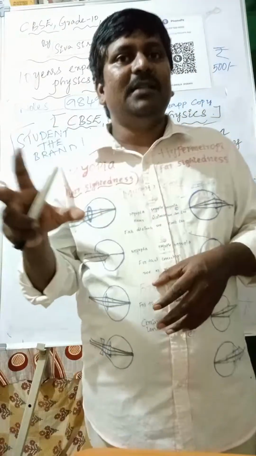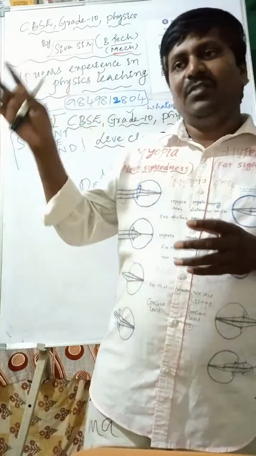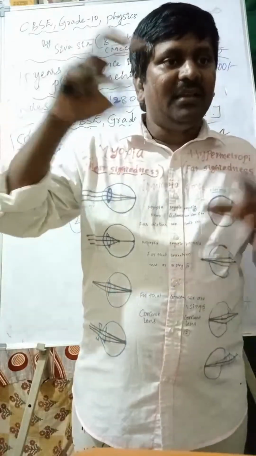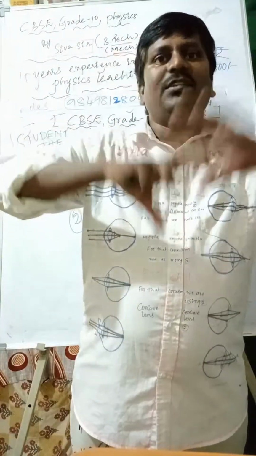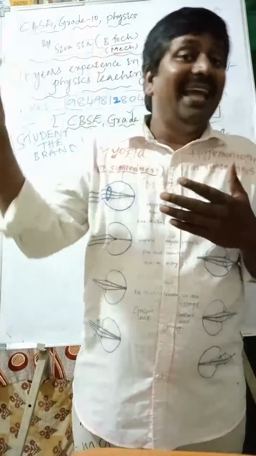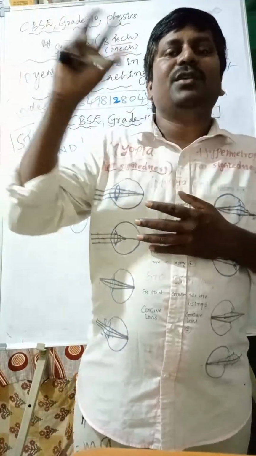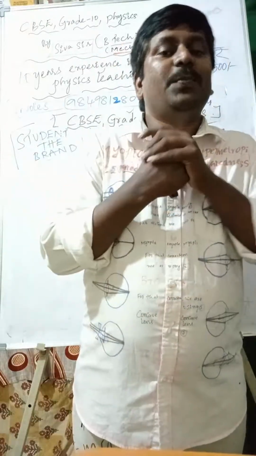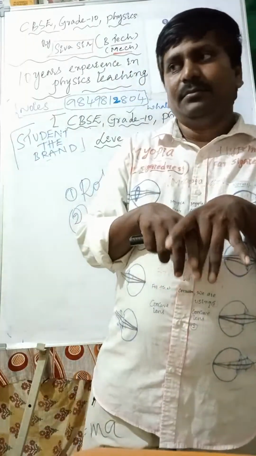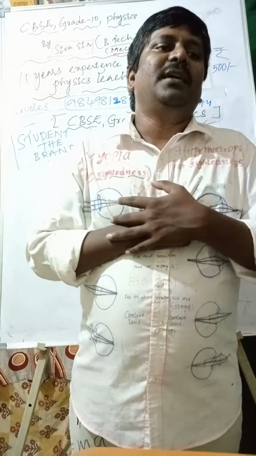After passing through the prism, those 7 colors will form like a band. You can see in the sky, the colors form like a band. There won't be any gap between color to color. It's like a band that will form. That band is called spectrum. Okay. And next one, recombination of spectrum of white light.